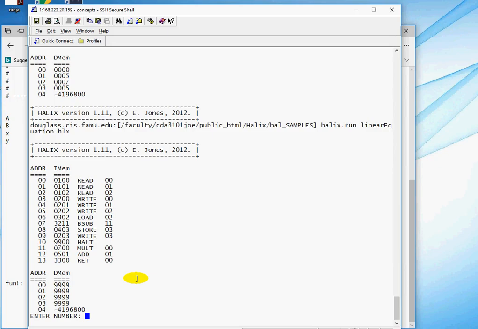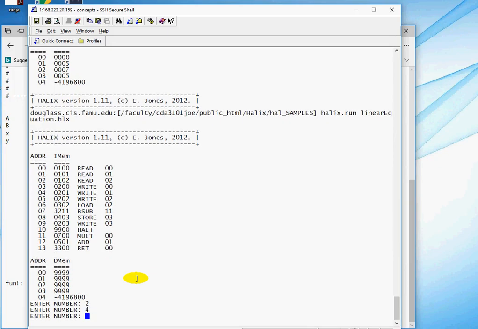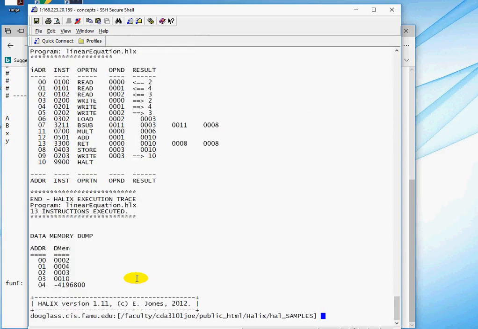We're going to say the coefficient is 2x plus 4. So if I enter the value of x of 3, I should get the answer 10. 2 times 3 plus 4 is 10. So this shows you that the subroutine call works.